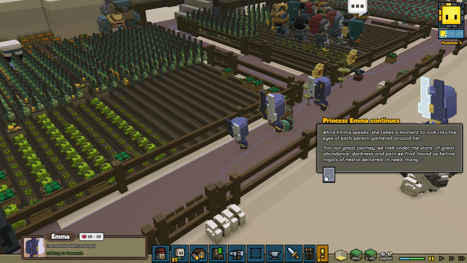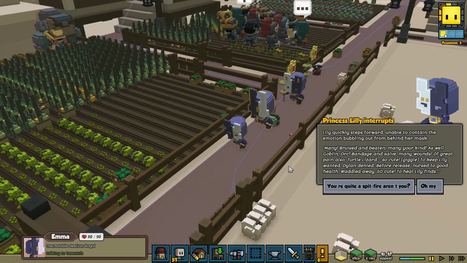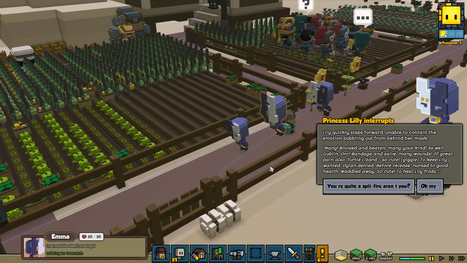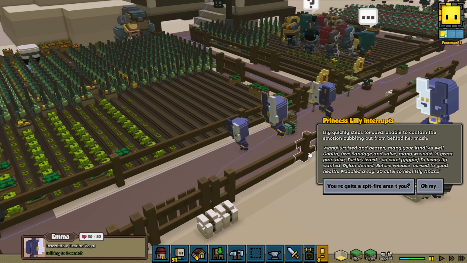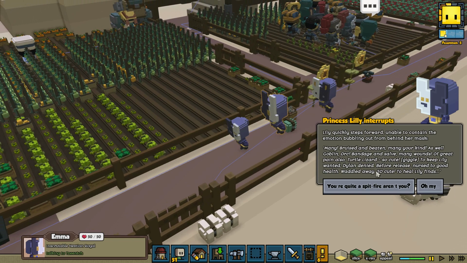I'm just going to read that again to make sure I understand what I just said. Okay. Lily quickly steps forward, unable to contain the emotion bubbling out from beneath her mask. Many! Bruised and beaten, many, your kind. As well, goblin, orc, bandage and salve, many wounds of great pain. Also, turtle lizard, so cute. To keep Lily wanted, Dylan denied, before release, nursed to good health, waddled away, so cute to heal Lily's fights.